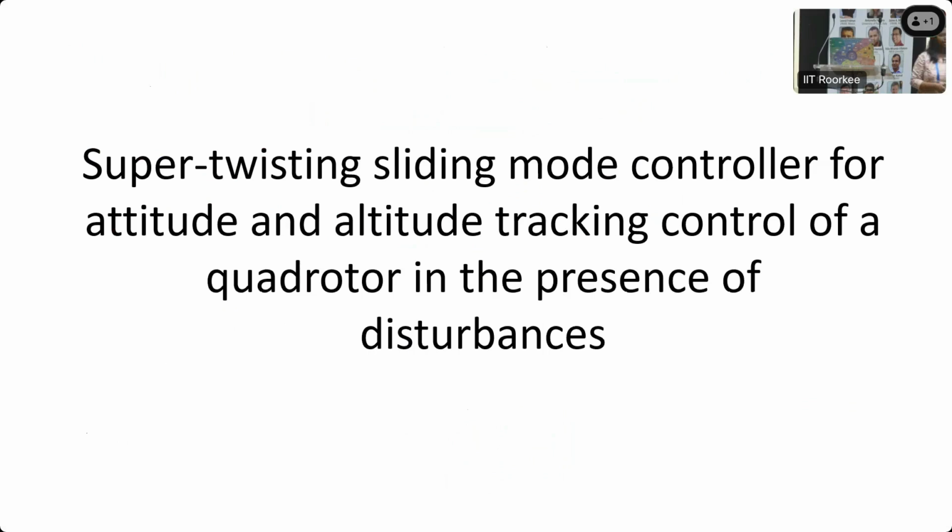So this is the mathematical model of a quad rotor developed using Newton-Euler formalization. Here the translational and rotational motions are combined to represent the dynamics of a quad rotor. You can see we have these states x, y, z, which are the position in the inertial frame. We have to look at two key frames: one is the inertial frame, with respect to which we measure the distance, and then we have a body frame, which is the frame of the quad rotor. Then we have these angles phi, theta, psi, which are the roll, pitch, and yaw angles.